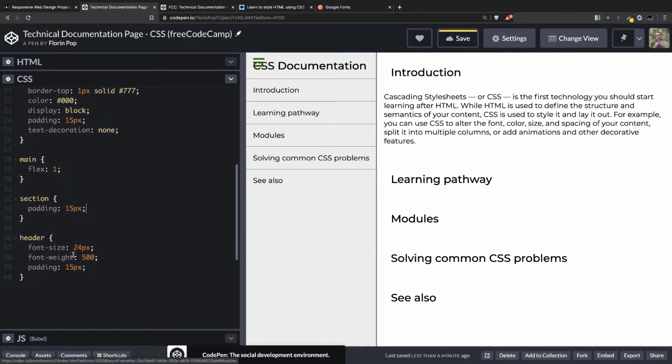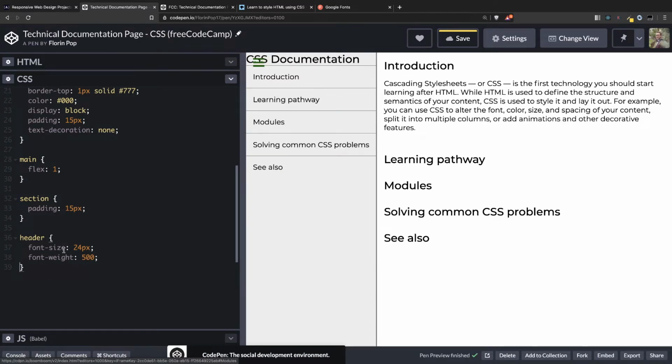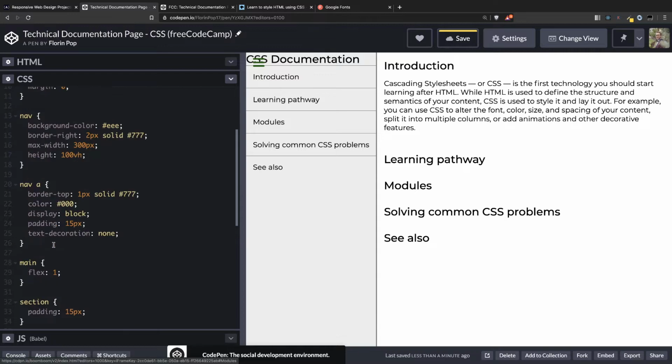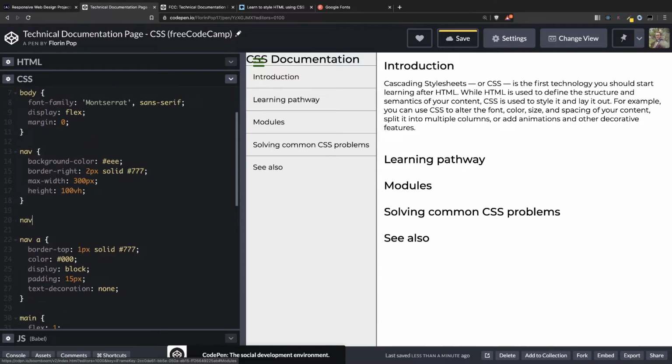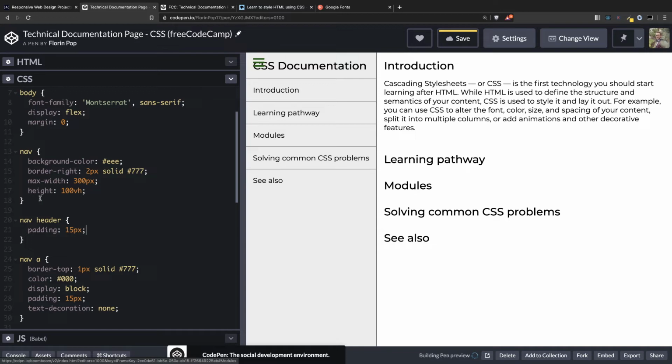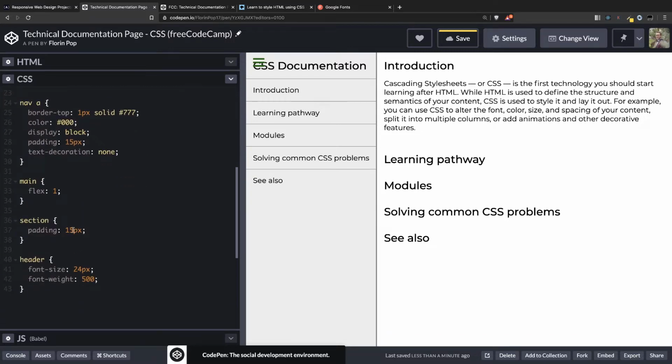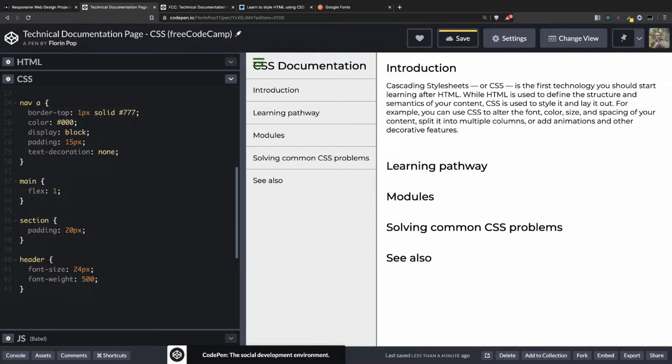Alright. And now we don't need a padding on the header, only if the header is inside the nav. So nav header should have padding 15 pixels. Alright, good. So now you can see it nicely structured here. Maybe we can even add 20 pixels. Perfect.